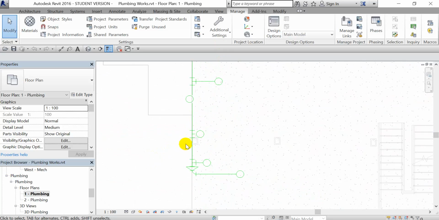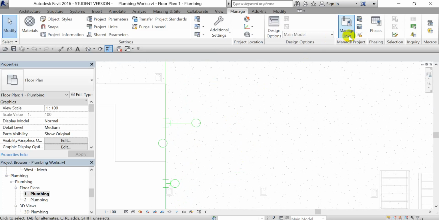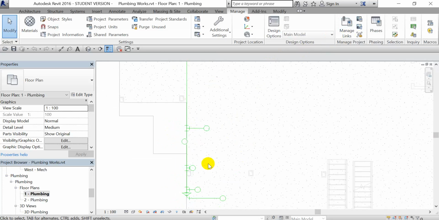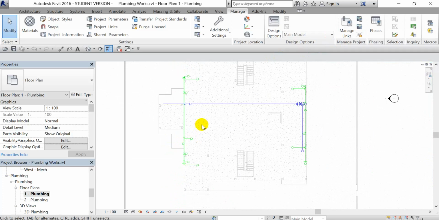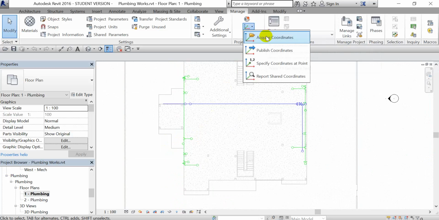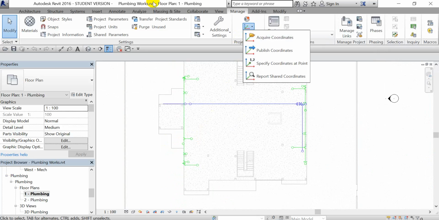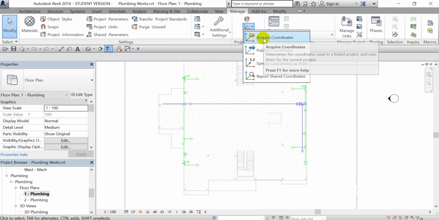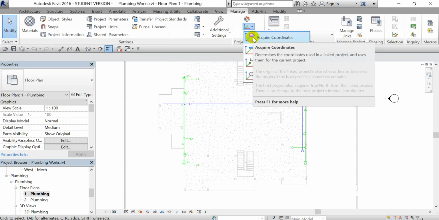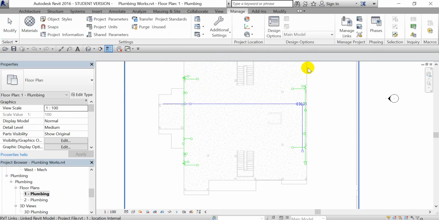So in the plumbing works, we reloaded the linked file and we checked the models visually, and what we need to do now is acquire coordinates. We published coordinates from the electrical works model to the architectural model, and now we are in the plumbing works model, and we need to acquire coordinates from the architectural model.